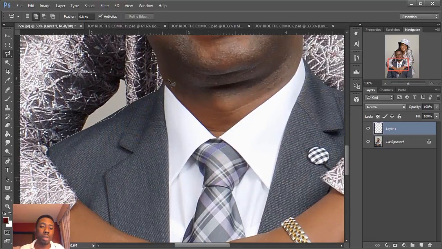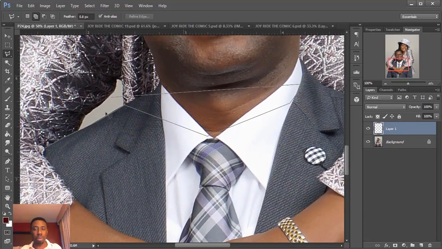But this is a cartoon that we're trying to turn this into, so you don't have to be as accurate. If you're drawing your lines with your lasso tool and you've made a mistake, assuming you mistakenly go this way, all you have to do is press backspace to bring it back. So if I mistakenly do this, for example, I can backspace, and then I'm back to my original position.